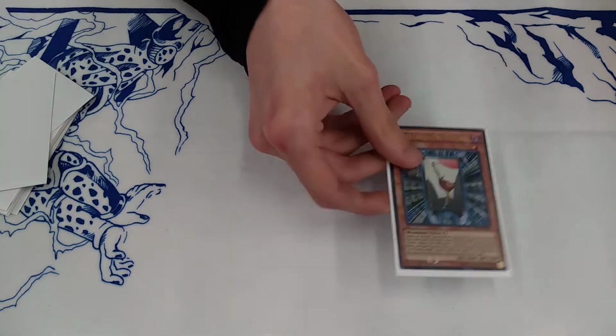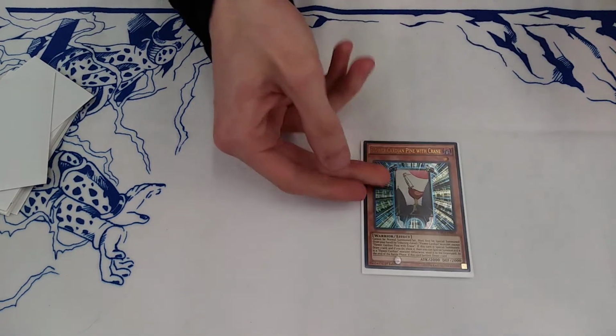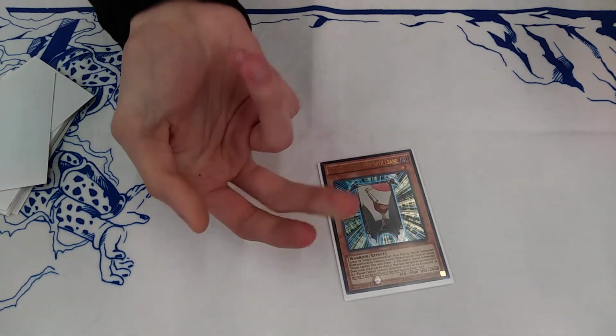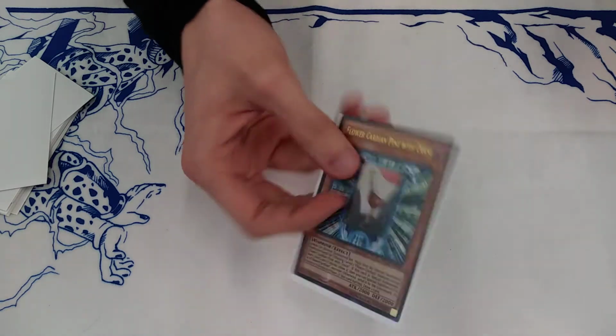For the next Cardians, we play 1 Pine with Crane, and the main reason we play him is there's a combo involving him and Pine, because if you have a level 1 monster, he tributes the level 1 monster, special summons himself, and then does the Cardian draw effect. Not only that, but at the end of the battle phase, if he attacks, you get to draw a card.